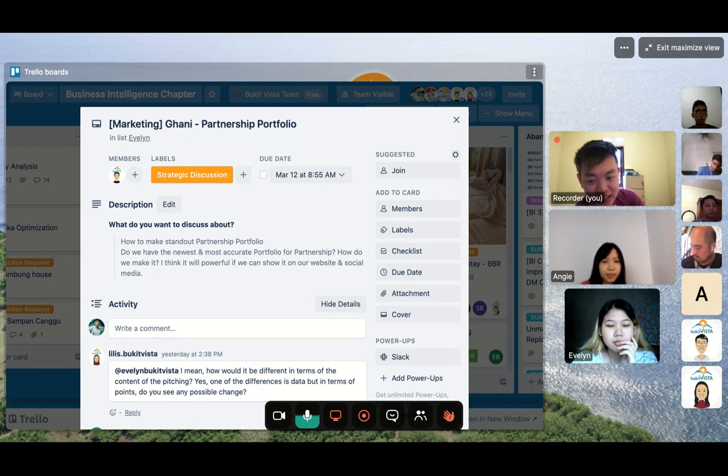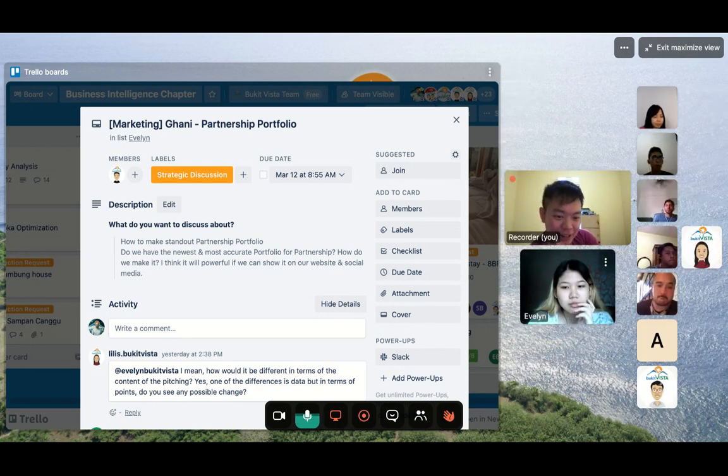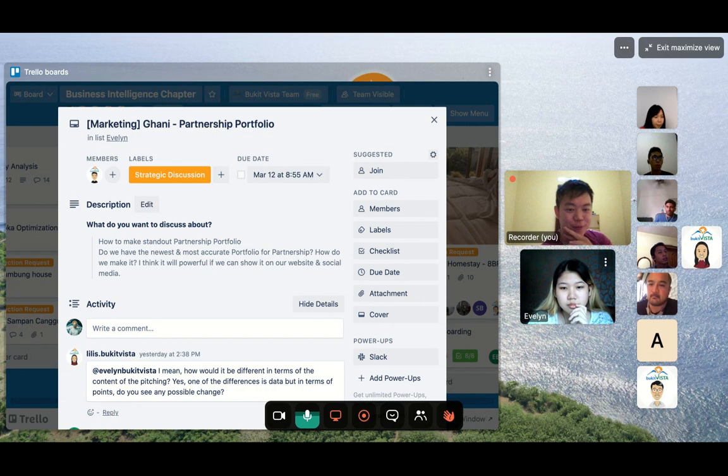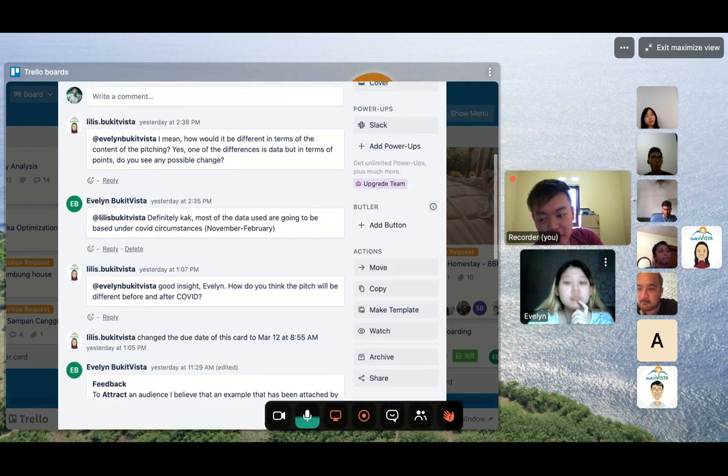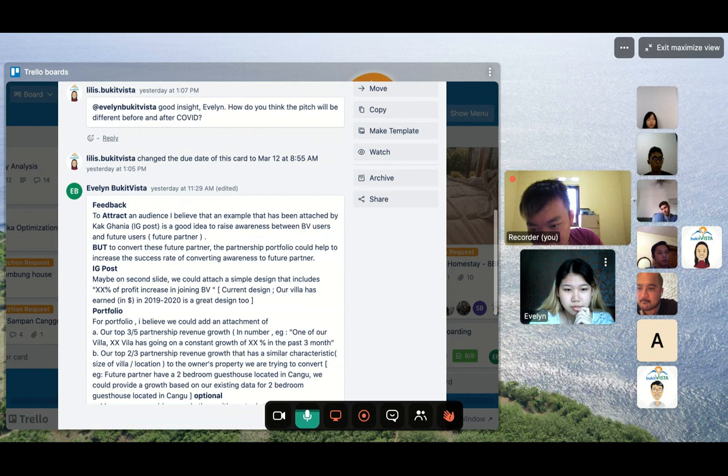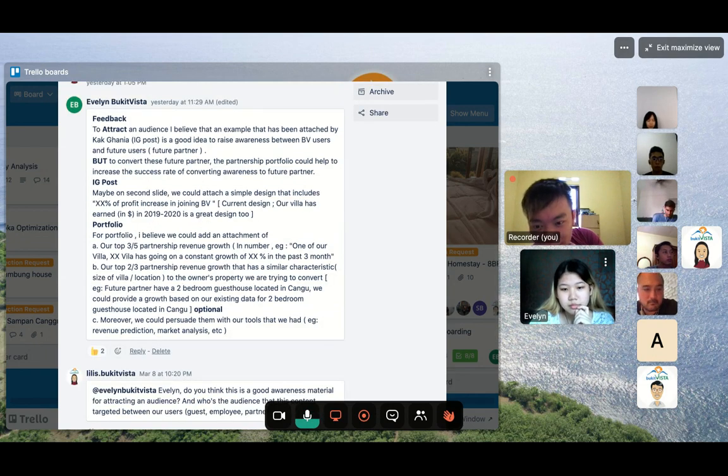Actually, related to what Liz is asking, I think the main point of this request is to find out the features itself, like what could be interesting to see for potential partners, right? You actually provided some insights, but does it actually answer the goal?